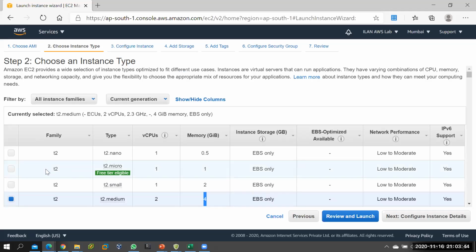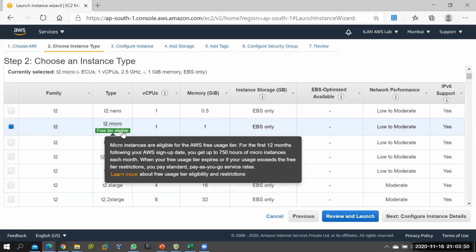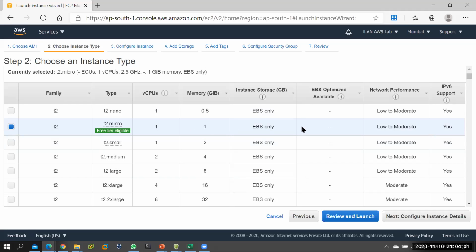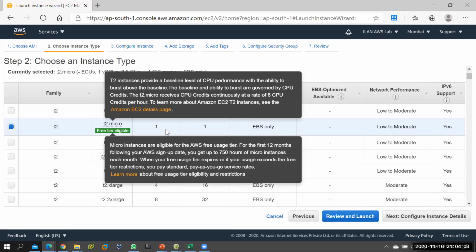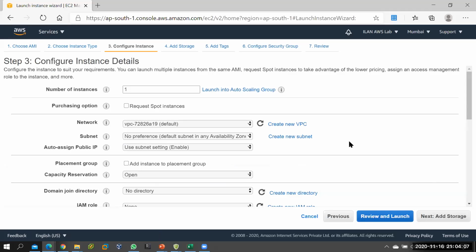For this demo, I'm just going to create a T2 micro, because only this size is available for free tier. If you choose the rest of the sizes, obviously you need to pay for that. So I'll go with the T2 micro, and then I can configure the number of instances I want to launch.